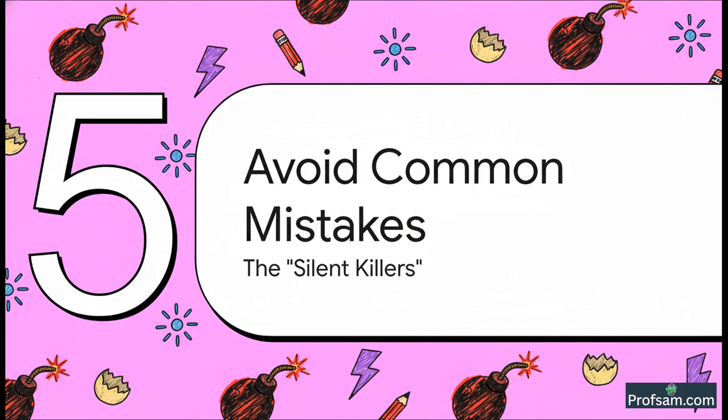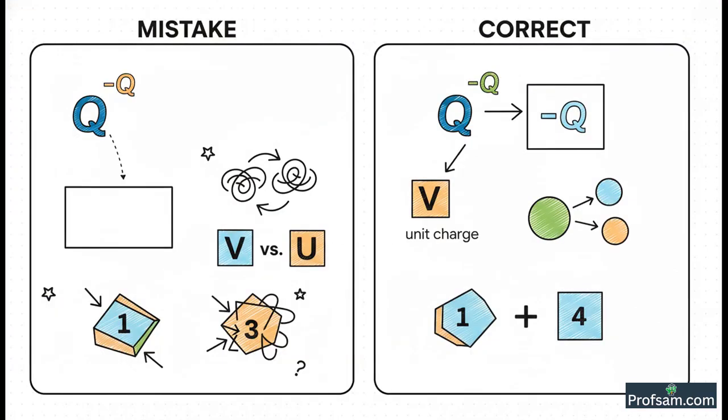Okay, everyone, pay close attention now. This might be the most important part of our whole session today. I call these mistakes the silent killers because they are small, sneaky errors that can make you lose marks in your exam even if you know the topic. Let's make sure you don't fall for them. All right, listen very, very carefully.